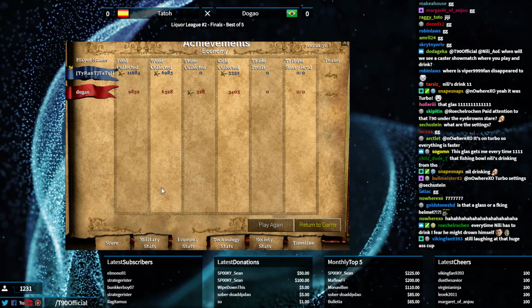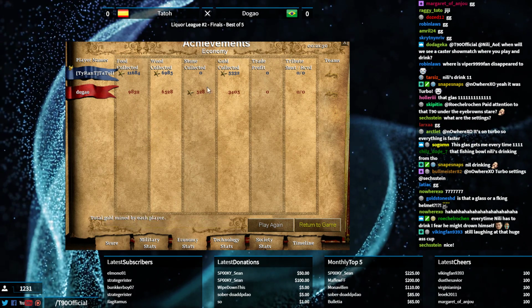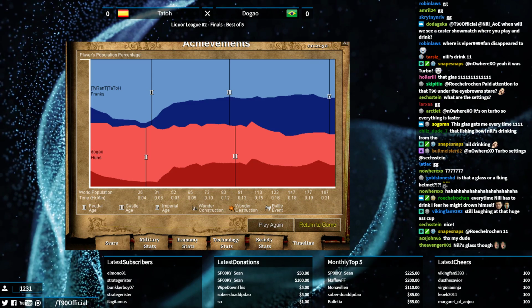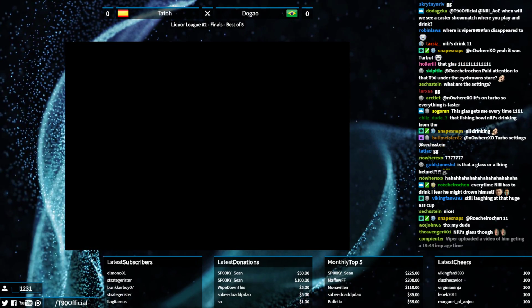There's the KD, the eco stats, huge difference. Tatoh had less idle time and more villagers. And let's close out of that. Keeping it fast, that way the players don't get held up.